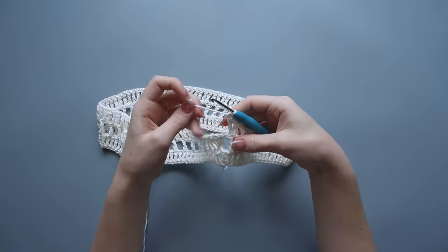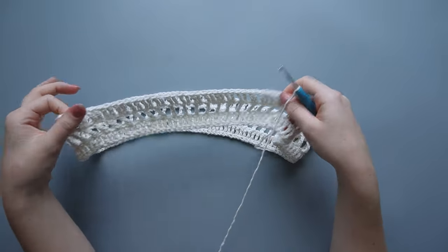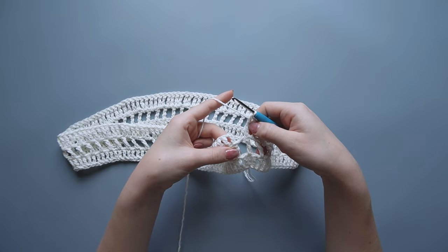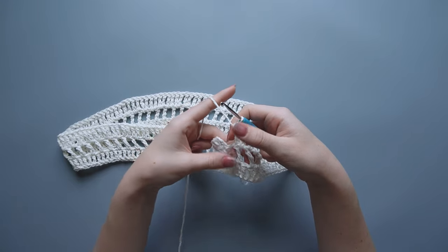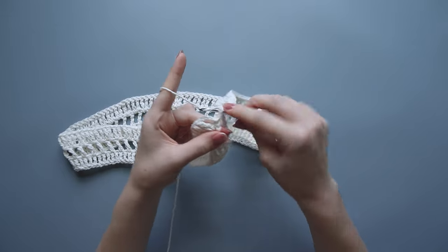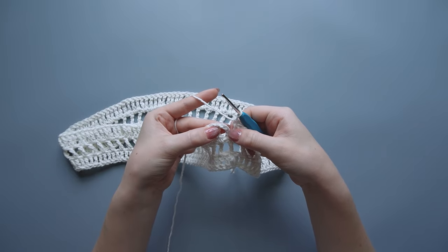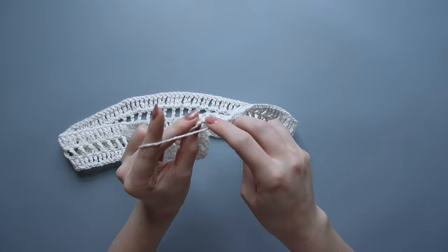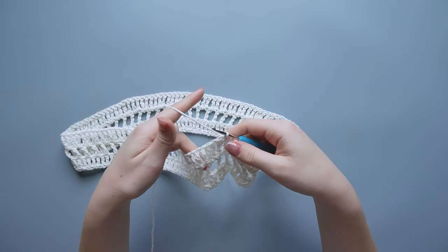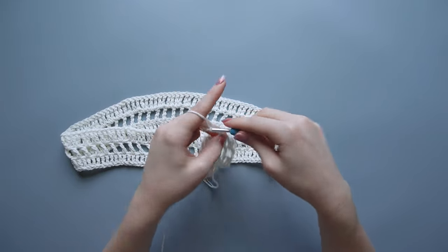I've made it all the way back to the beginning. I have one more stitch to make into this gap before making it back to where we started. Go back and count all your stitches to make sure everything's good. This is going to be my 131st, and to get to my 132nd stitch I'm going to make my final treble crochet into that gap. Then slip stitch into the fourth chain from the bottom — one, two, three, four — just right in the middle. Pull your yarn through and then pull it through again. Now we are going to be chaining five: one, two, three, four, five.